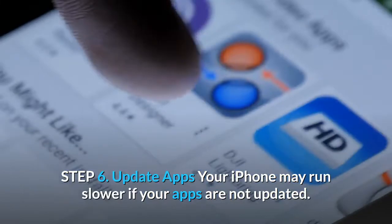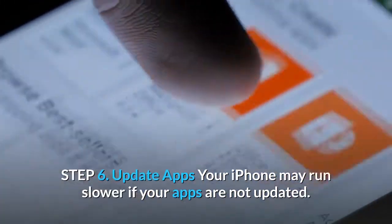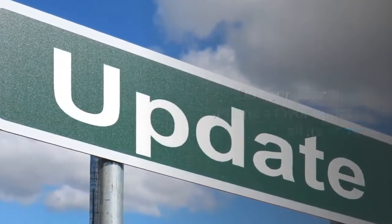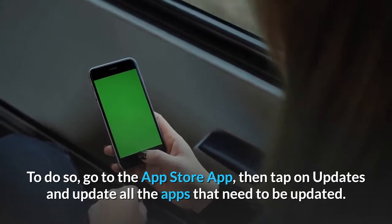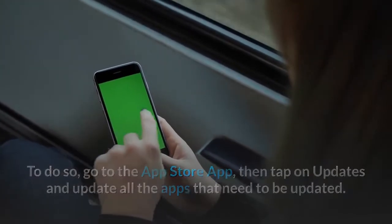Step 6. Update apps. Your iPhone may run slower if your apps are not updated. Do your poor slow iPhone a favor, update all its apps. To do so, go to the App Store app, then tap on Updates and update all the apps that need to be updated.